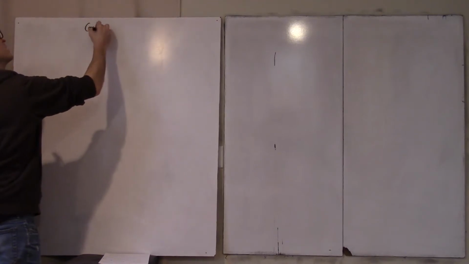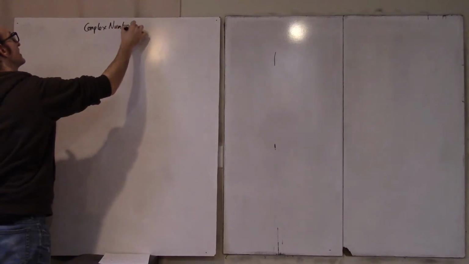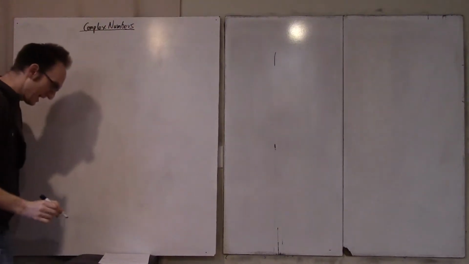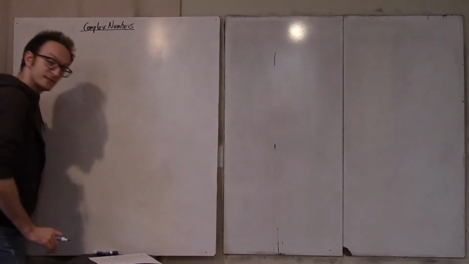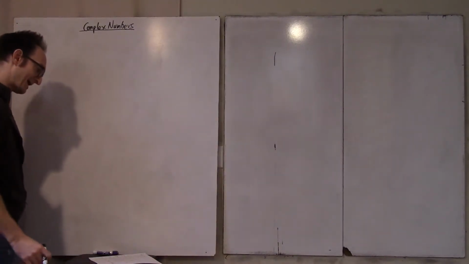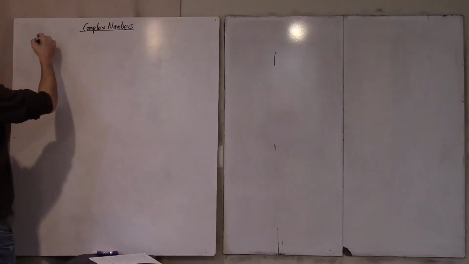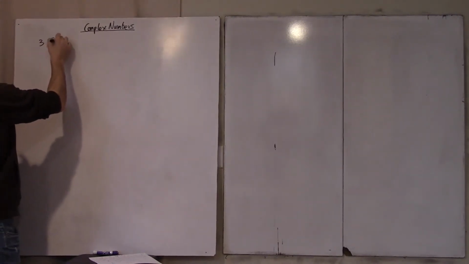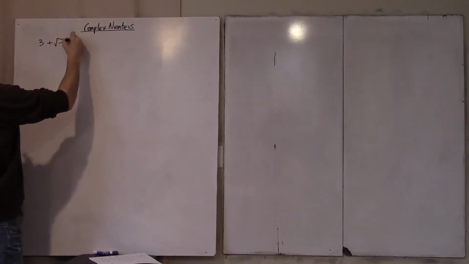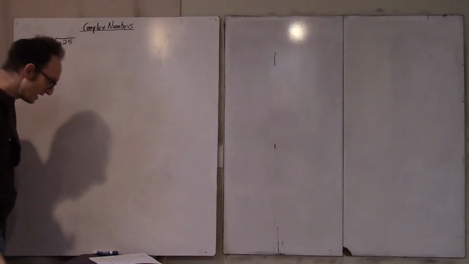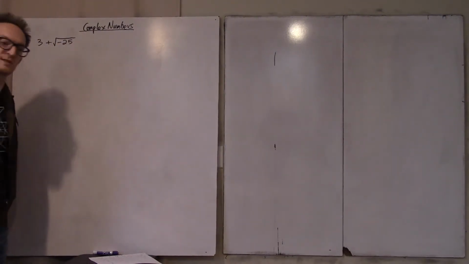Well, okay, I don't want to talk about this actually too much. This is kind of the inspirational example. We didn't talk about complex numbers much in this class, but they did come up in the book a lot. And the idea is, keeping this brief, they're very mysterious. Here's an example of a complex number, 3 plus the square root of negative 25. Ooh, very mysterious. You might even say that you can't take the square root of a negative number or something like that.